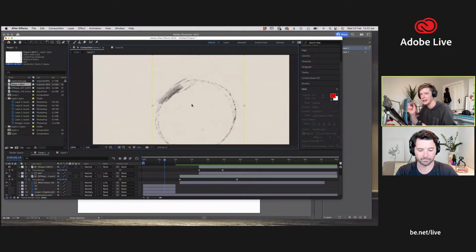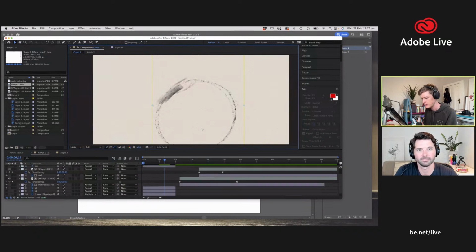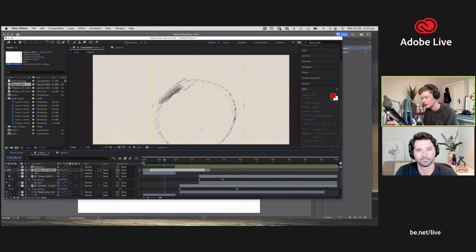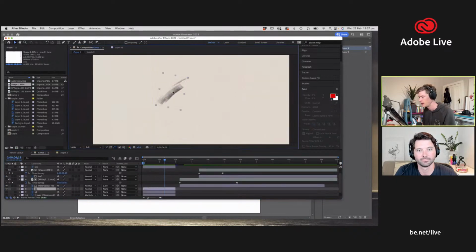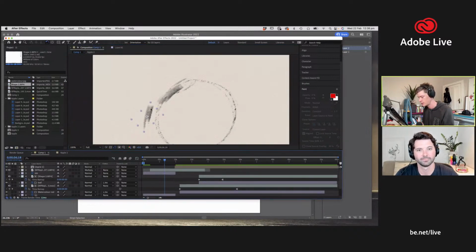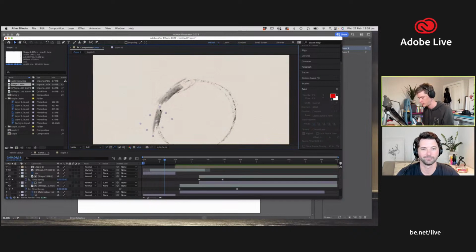So we talked about maybe adding a couple of little brush strokes at the start of the stream to imagine someone making their first initial strokes on the paper. So what I'm doing here is taking a brush stroke, and let me just find the video layer. I'll get rid of that. I want to get this little brush stroke to appear on the paper, and we'll try a couple of different ones. So we'll have one there and maybe one other brush stroke here. I'm just going to position those where it feels natural that someone might make these marks on paper.